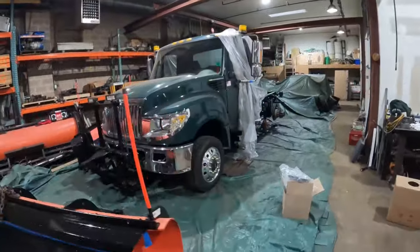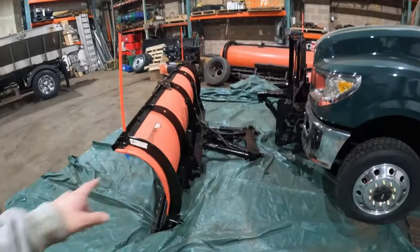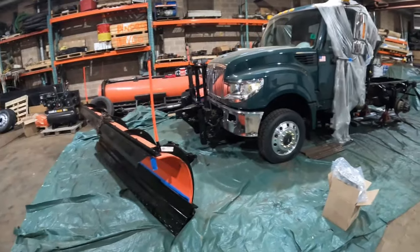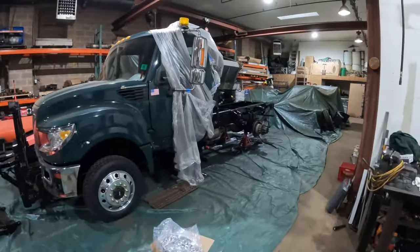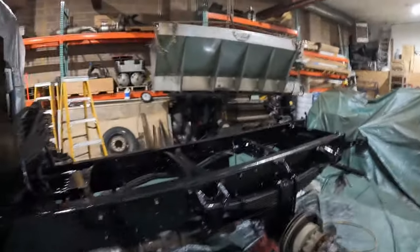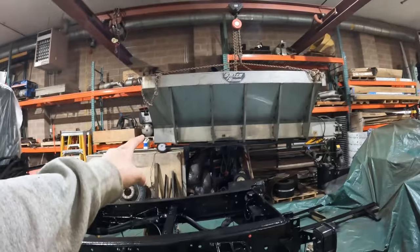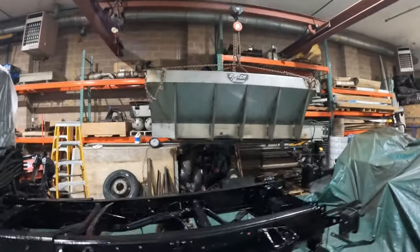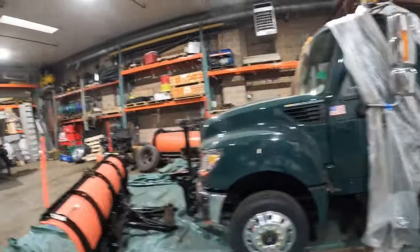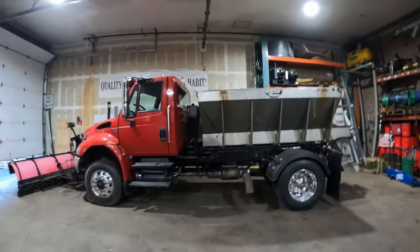This truck is done for now — we got both of the new front wheels on and we dropped this plow right in front. We'll throw it on tomorrow morning but it's pretty much ready to go; we just have to bolt it up and connect the hoses. We're going to let all this paint dry and tomorrow we will set everything on. We're down to basically a bolt-on application at this point. We do have a bearing to change on that spreader which Rodrigo is going to take care of first thing in the morning, and then we can put this truck together and get it out of here.